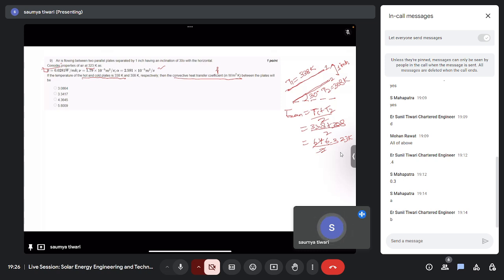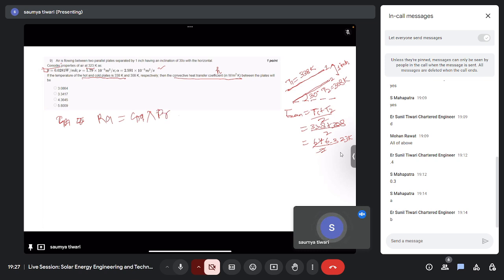So we are talking about forced convection, right? Okay, sorry, this is the natural convection thing. So first we need to calculate the Grashof number. Finally we have to calculate the Rayleigh number also, so let's directly calculate this Rayleigh number, which is the Grashof number into the Prandtl number, right?